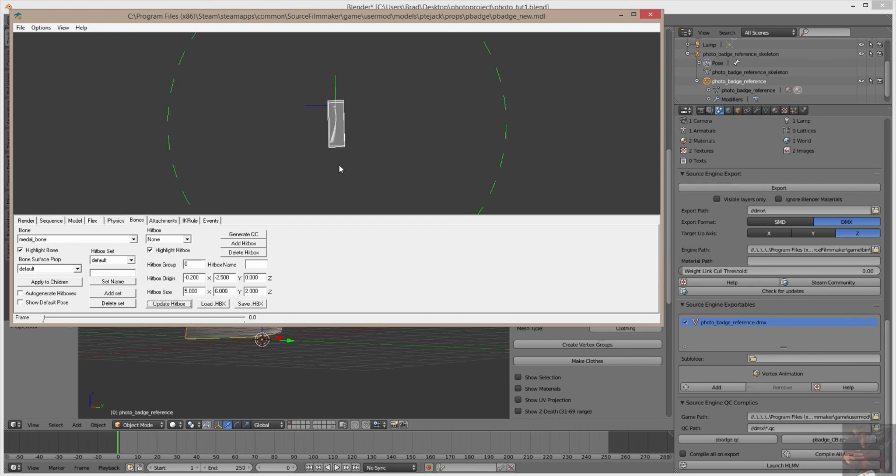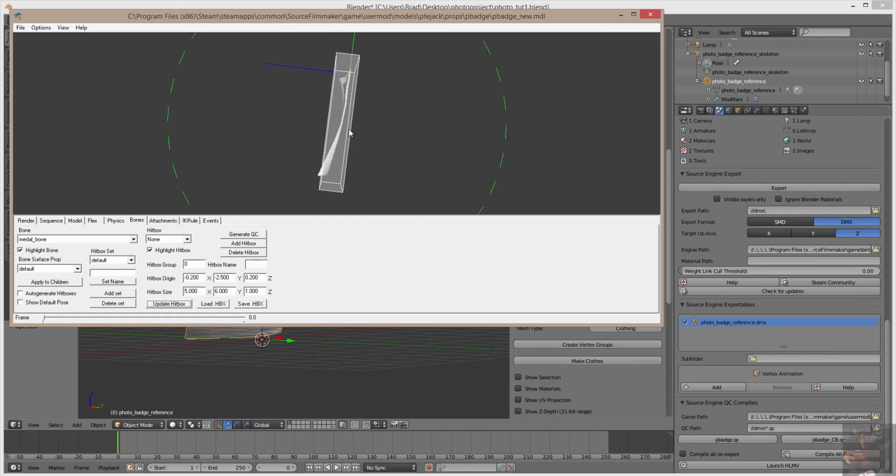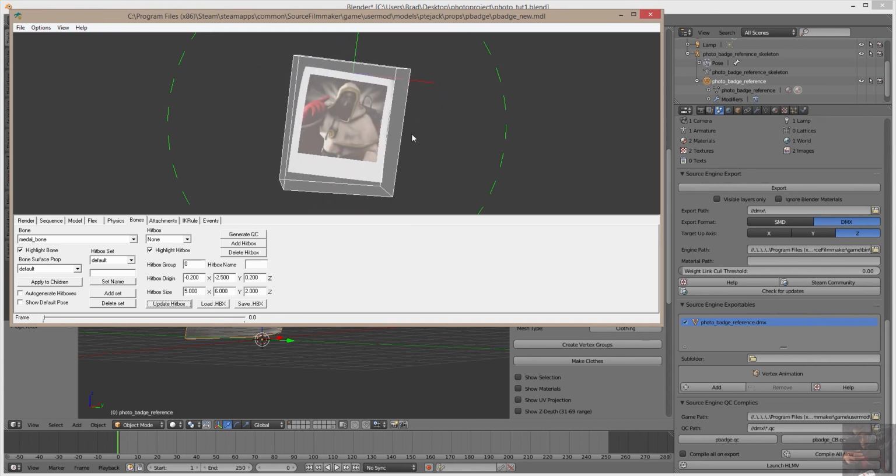And for the actual depth of it, I want to -0.2. Update the hitbox. Wrong way. 0.2. Update the hitbox. And I want to shrink that down to probably 1. Update the hitbox. And I'm outside the hitbox. So if the camera hits that corner there, this model would probably disappear. So bring that back up to 2. And that looks like it's pretty good. There's no mesh clipping through the hitbox, and that should be good.